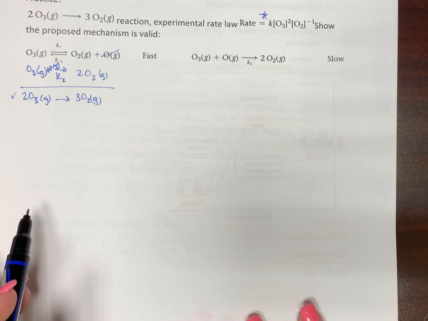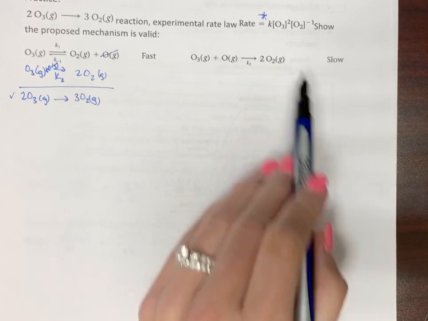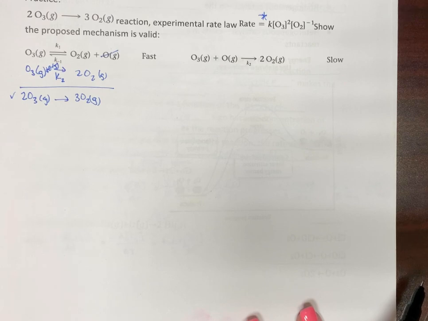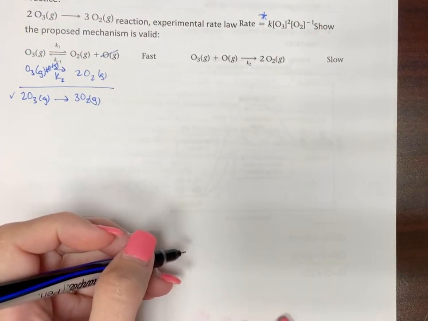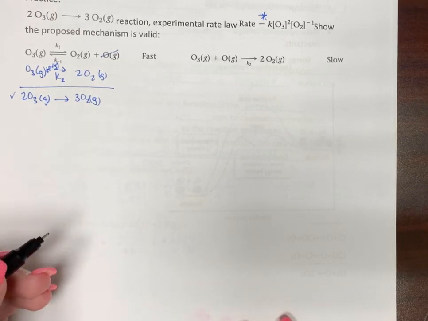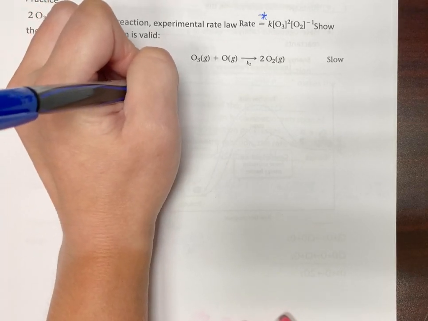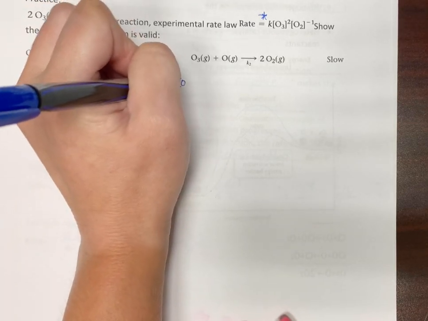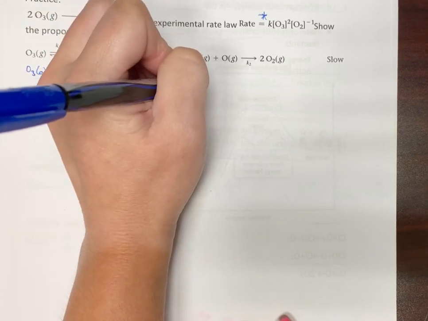Watch it several times. So now, this says that our slow one, so this should be our rate limiting step. Right? So this is slow. So we should have our, so we predict that our rate equals K O3 O.